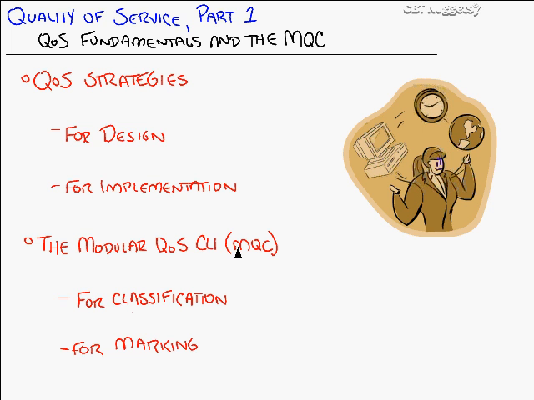We also, in this nugget, took a look at the design strategies. And just to review, we saw the best effort, where we just allow these traffics to have at it and go through the router with no holds barred, and that's how they are by default. We saw IntServ, or integrated services, which carves out pieces of bandwidth. Then we saw DiffServ, which allows you to classify and mark packets as it is to each specific class and then treat them differently. We also saw the implementation, where we got into the command line interface, which is the old way of doing it.